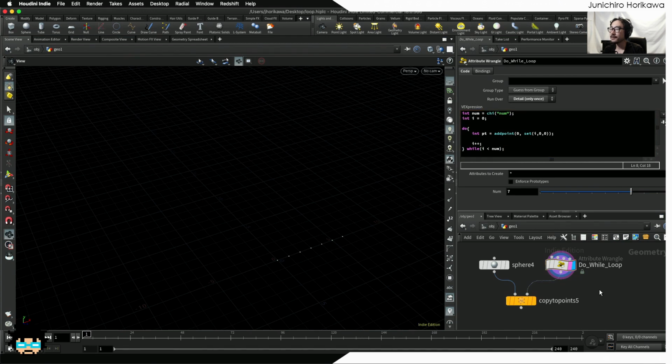And as a result, it'll just give you a pretty similar result. It doesn't give you any error. It has created 7 points with this number that I have created using this conditions.